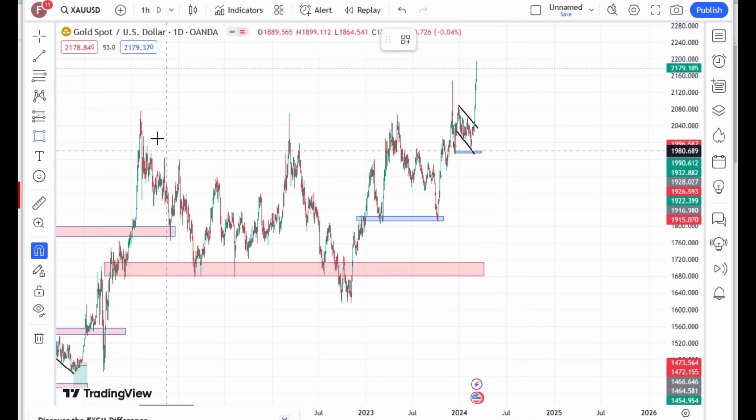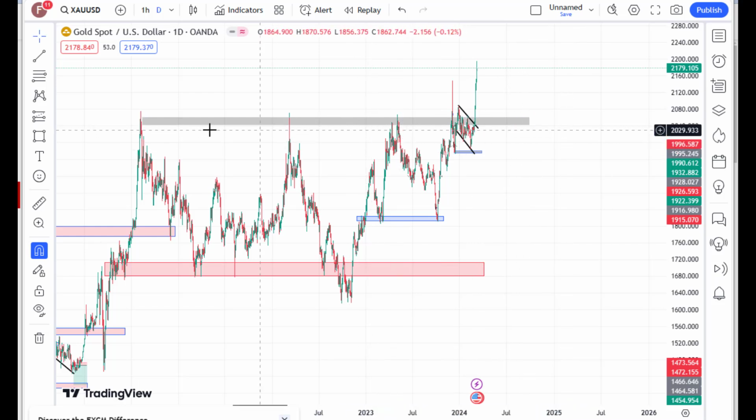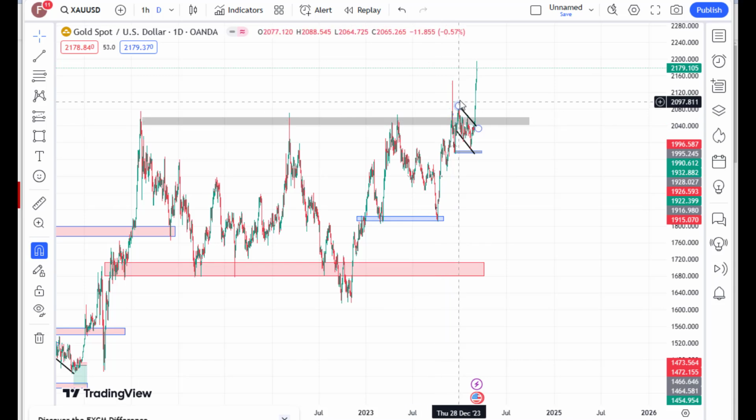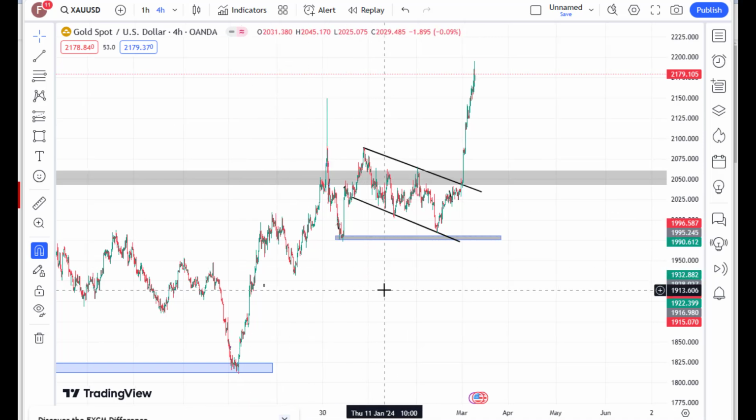This is also the zone that got broken. This is also kind of a major resistance that was broken after rejecting once, twice. So we have to be looking for a lot of buy trades. Now in the H4 time frame, we already see the information is still clear. We have a very strong uptrending market, right?